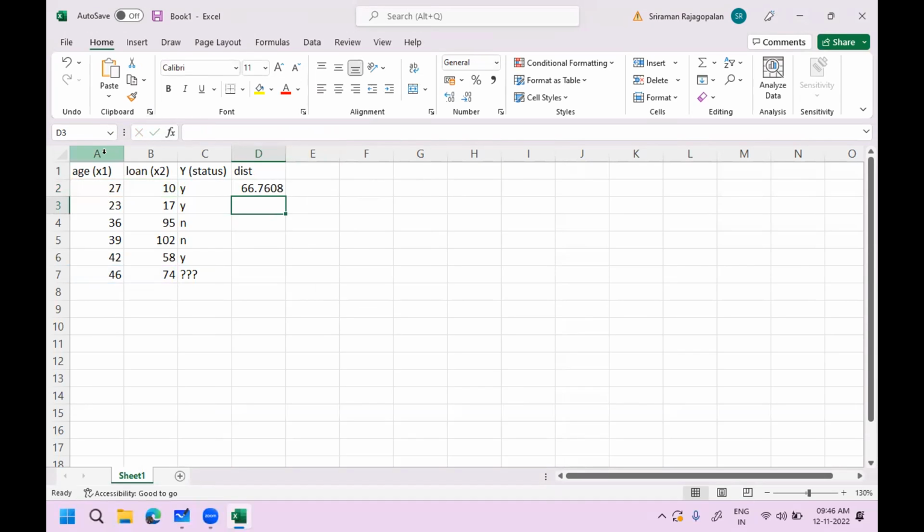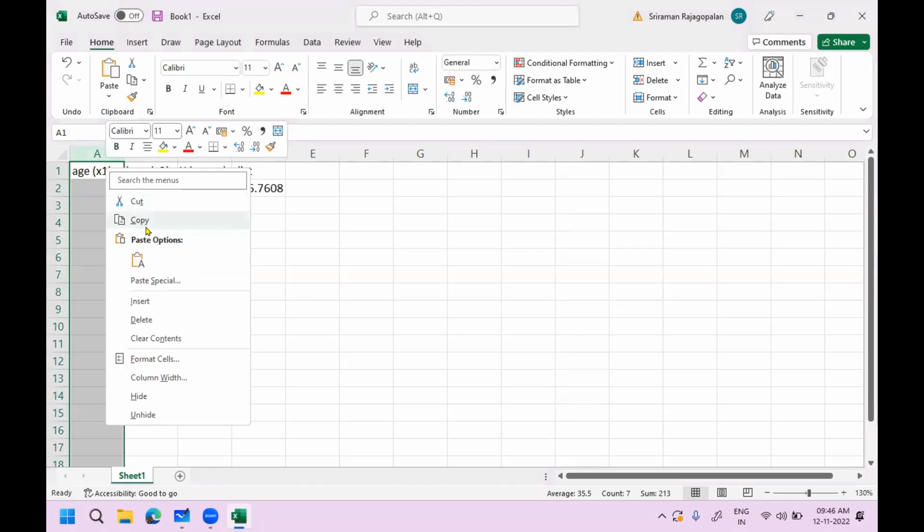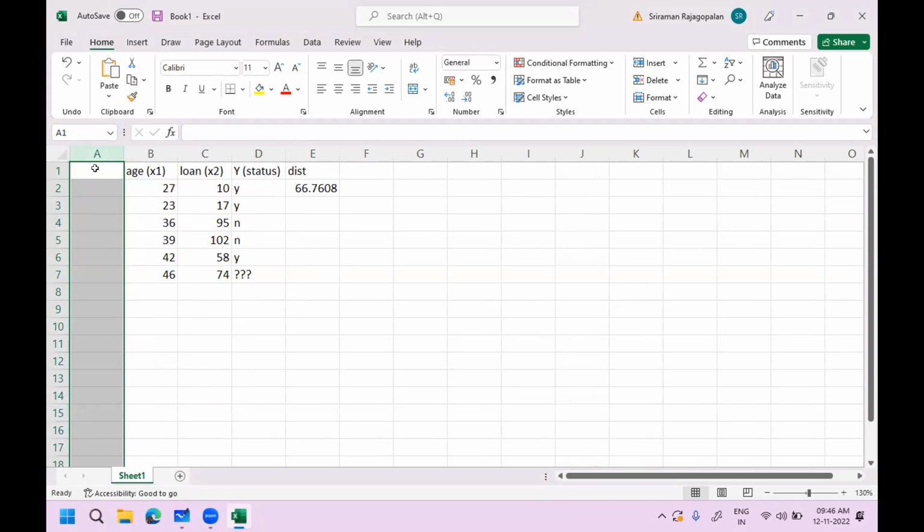Okay, just add one more column, Customer ID: 3, 4, 5, 6. So the distance between 6 and 1 is 66.7. Now do the same thing for 6 and 2, 6 and 3, 6 and 4, and 6 and 5.